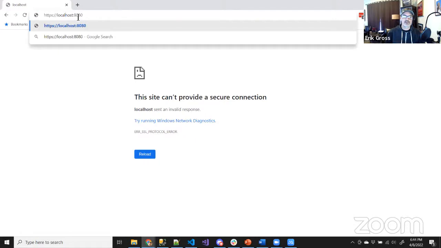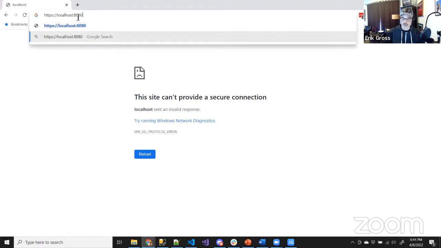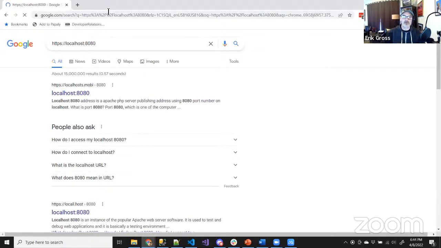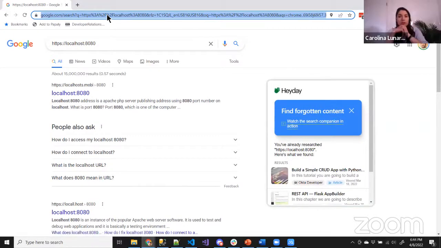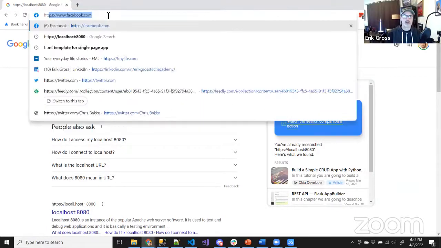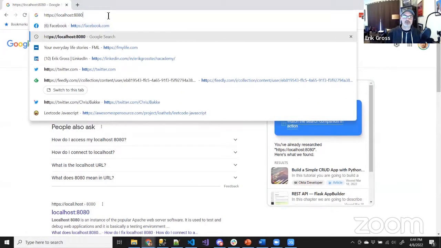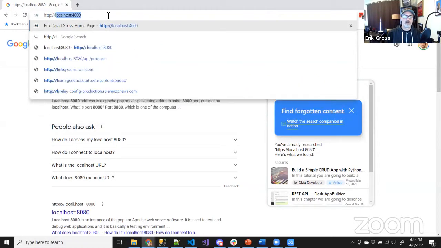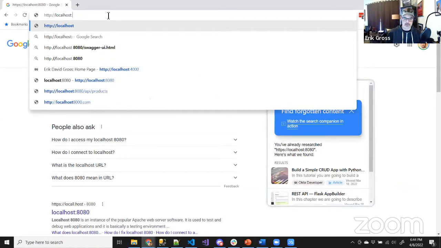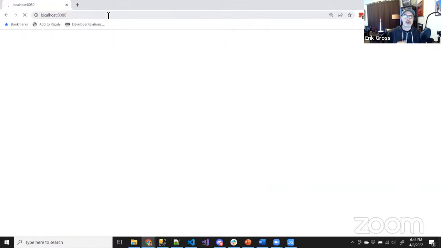Can't provide a secure connection. And this is the very real stuff that happens, because this was running on Wednesday night, wasn't it? It was. All right, so let's do, I want to Google search. All right, there it is. Yeah, we haven't configured anything yet for running a secure domain. We have HTTP, not HTTPS, and that was my mistake.